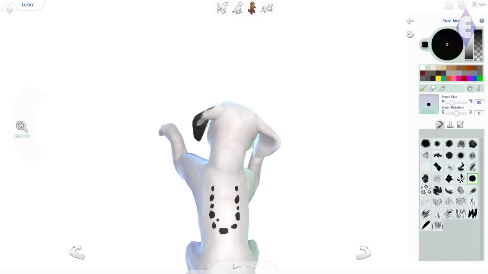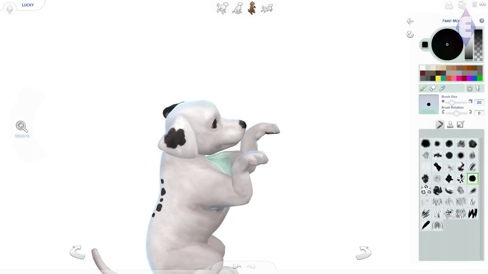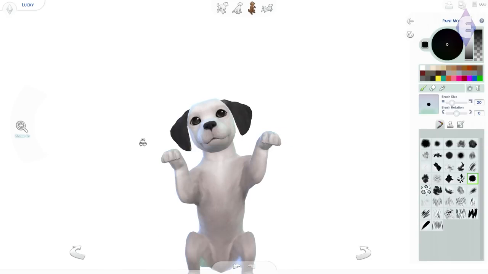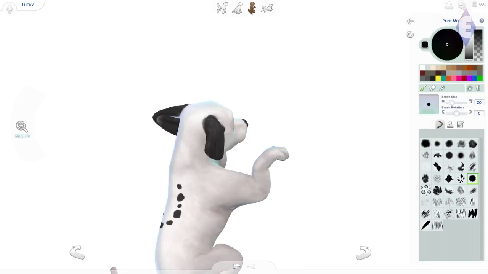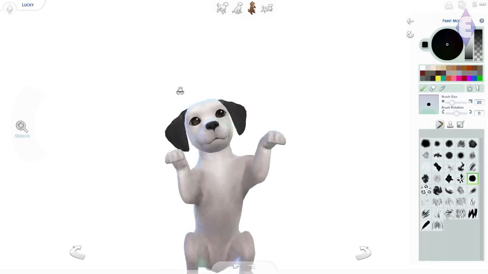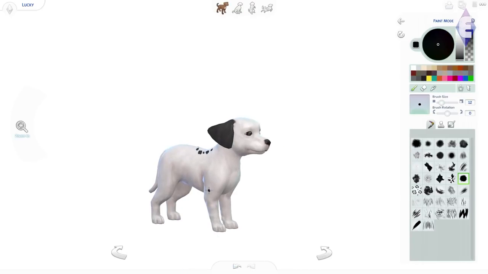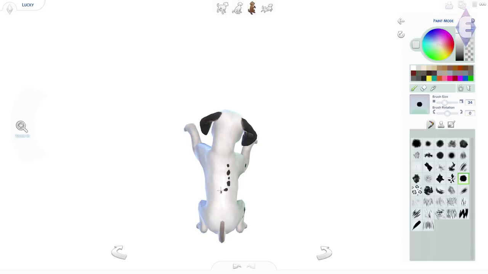So anyways, we are creating Lucky here. And one thing I actually noticed when I looked up reference for all the puppies was that Lucky actually has a horseshoe pattern on his back. I never noticed that as a child and I definitely didn't remember it at least. So that was kind of cool. And so I made that. Obviously I'm going to change it, make it a little bit bigger though, but I guess that's why he's called Lucky, probably because he's got a horseshoe shape on his back.